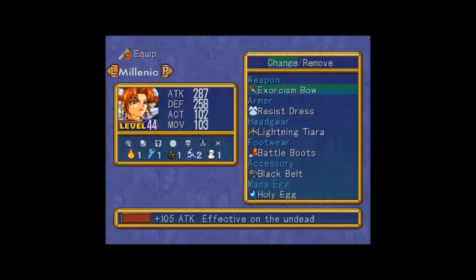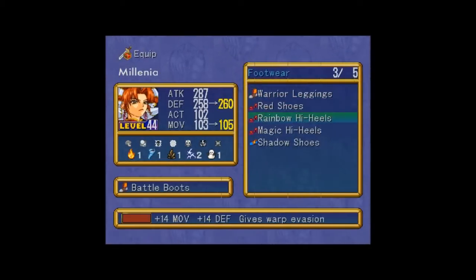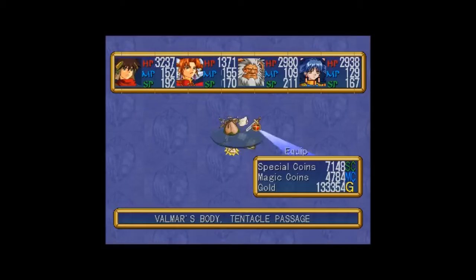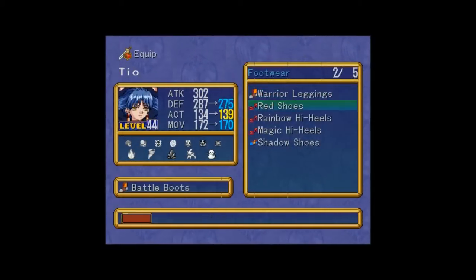Rainbow high heels, obvious upgrade for you, if it is truly better. And truly better it is. Gives warp evasion. I would like to put it on Millennia, but if I put it on her, we'll never see him again. So the real question is, do I want to give him to someone else? No. See, there we go.